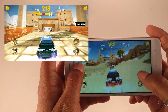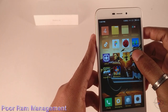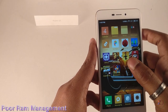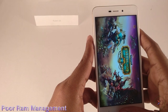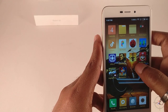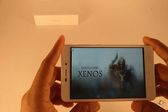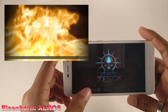Let's check the RAM management. Starting with Super Mario — it's reloading. Let's check Warhammer — it's reloading too. So RAM management isn't that great, but it can be fixed easily via updates in the future. Now we're going to test an extremely heavy game. Usually no one reviews gaming performance using this kind of game, but I want to check how far this phone can push.